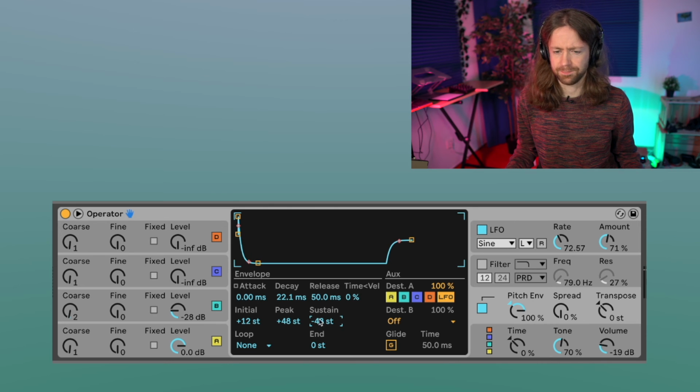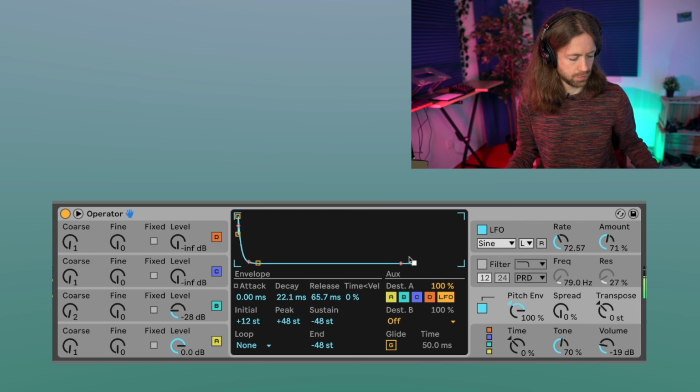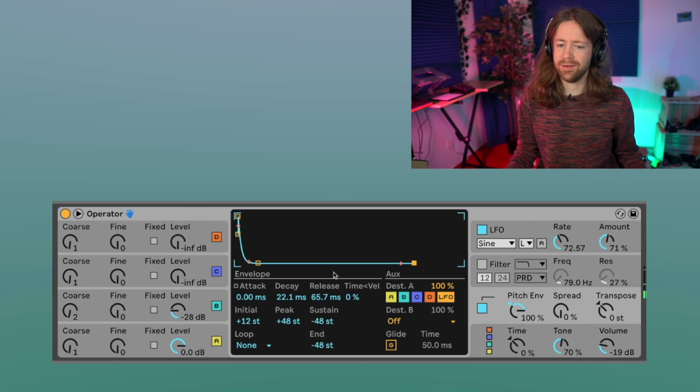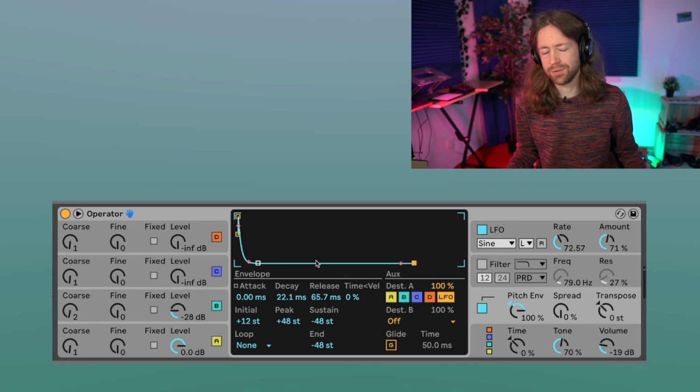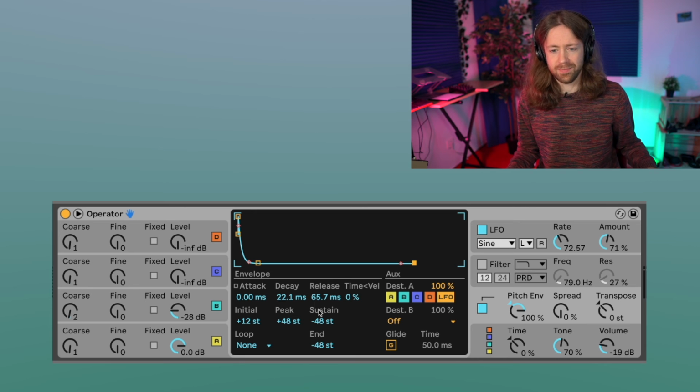You can actually put it 48 semitones because ST is for semitones. This means that you will actually go way lower than your pitch is. And in the end, it goes up again because here you can see that we have the release that actually goes up, but you can also put it down. So if you put the sustain of the pitch envelope down, you basically transpose your whole figure, in this case 4 octaves down, which is why it's so low.